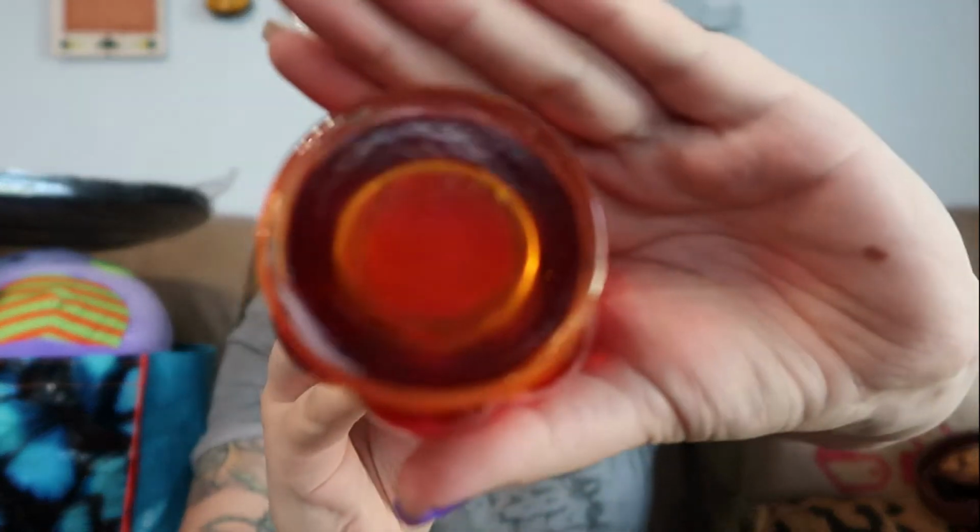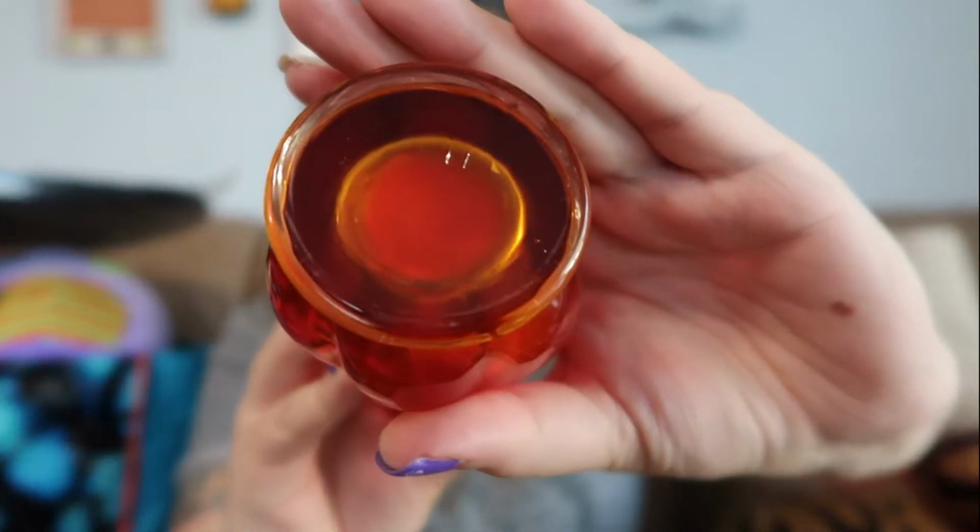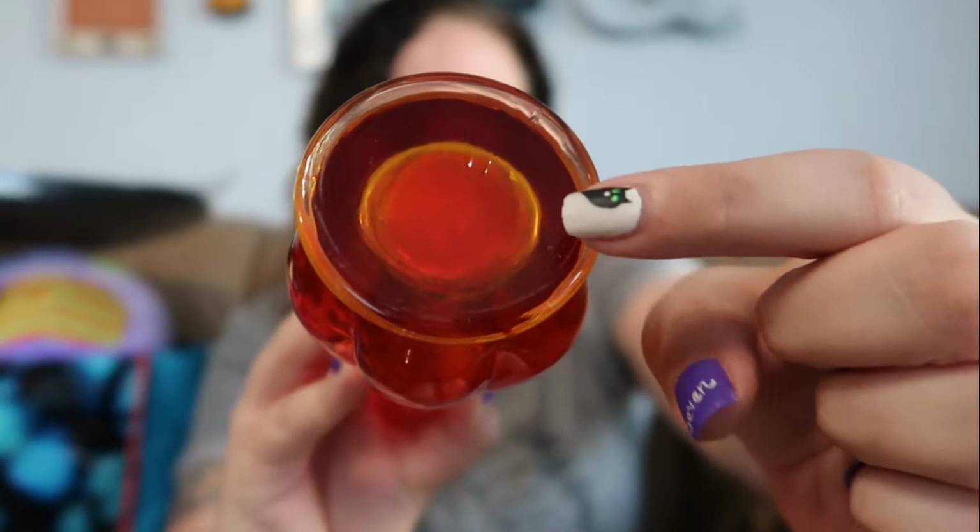Okay, for this next one, I need your help. I'm admittedly new to hard goods and I don't really know that much. I just learned from watching other content creators here on YouTube. There's no markings on the bottom that I can see. There are 2 lines on the very bottom. I'm not sure if they'll come across. Just looks like 2 tick marks here.